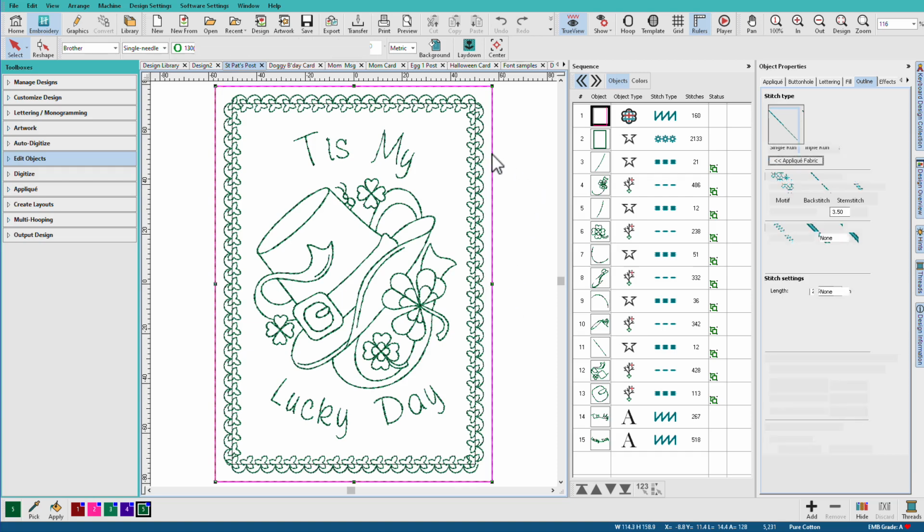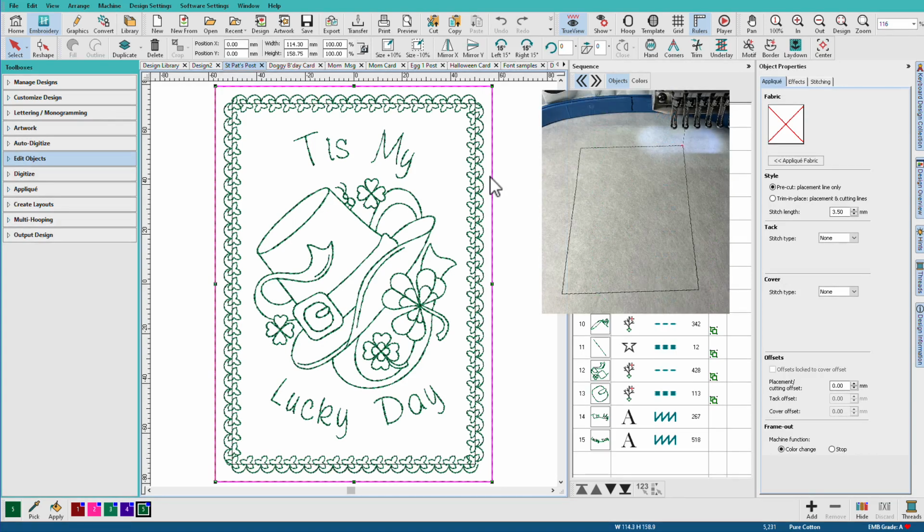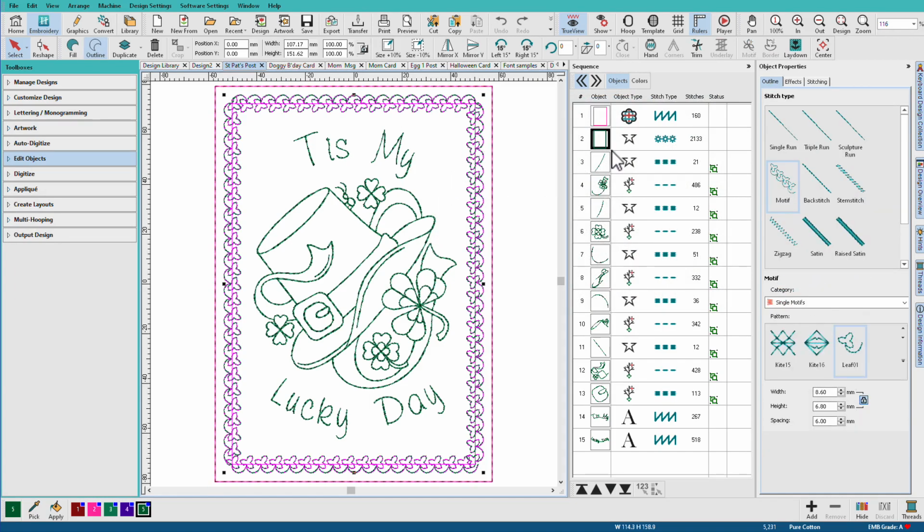So here I have an outline, and this outline is going to be stitched right on my hoop stabilizer, and this is going to tell me where I need to place my greeting card, because otherwise this stuff won't line up properly. The next part I have is this, and right now I have a motif on there, but it could just be a straight stitch. And what I'm using this for is to attach my greeting card to my stabilizer. So you really don't need that if you can otherwise stick it to your stabilizer.